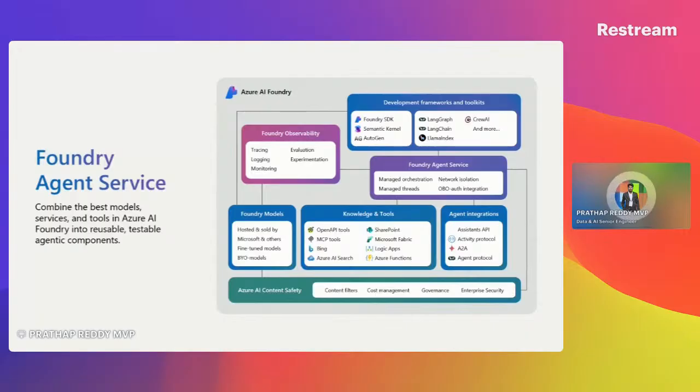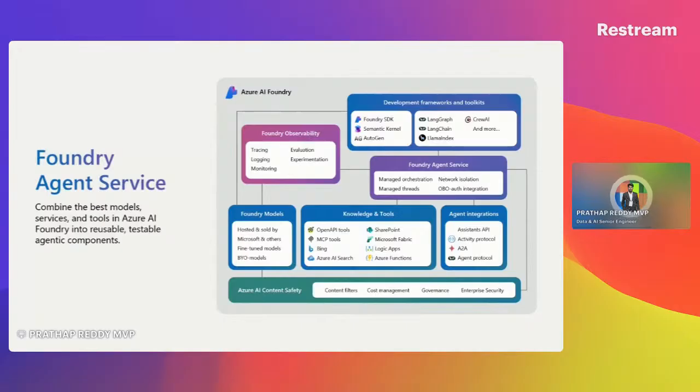For example, whatever data we are ingesting into any agent, we need to know whether this agent is going to keep your data private or not. Whether it is going to become public, or a data breach will happen anyhow. Yes, definitely, so why are we going to trust this? That's why Microsoft Foundry is giving the assurance.